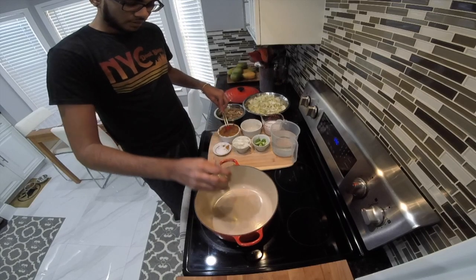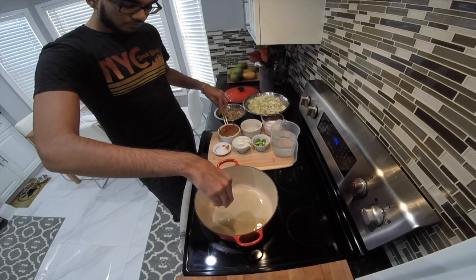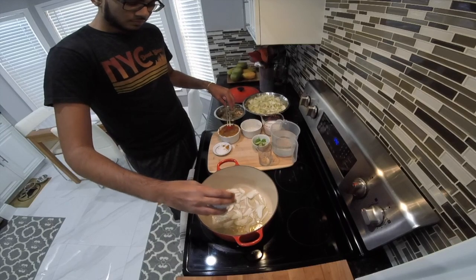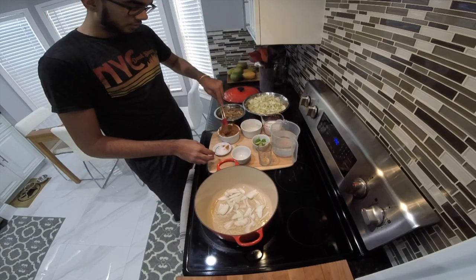And meanwhile, I'm going to add my oil into my pan. I'm going to add in my onions so they can start frying. And you want to give that nice sizzle when you put your ingredients into your pot.